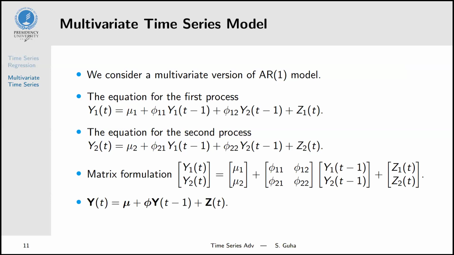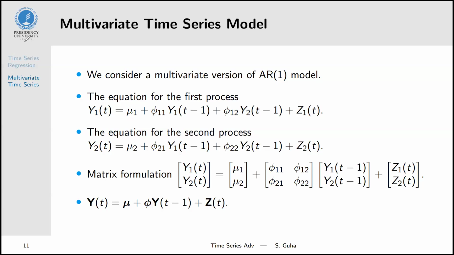If we call this y1t, y2t together, we call it bold yt. So note that now I have given a boldface letter for denoting this. This is the custom in mathematics to denote anything that has multiple values. We denote them by bold notation. Similarly, mu1, mu2. Now I am denoting both of them together by a bold mu. Now I have a matrix phi11, phi12, phi21, phi22. I'm denoting it by bold phi matrix.